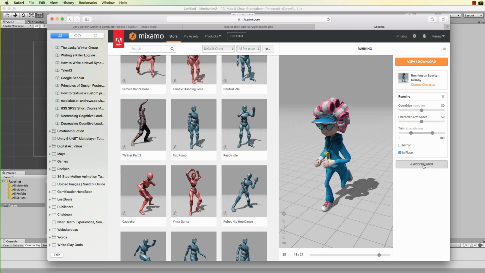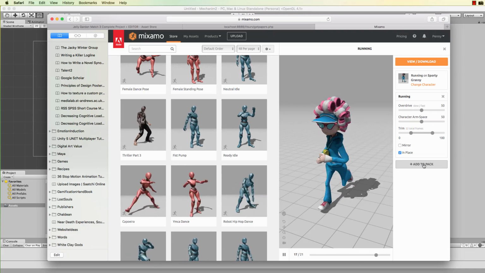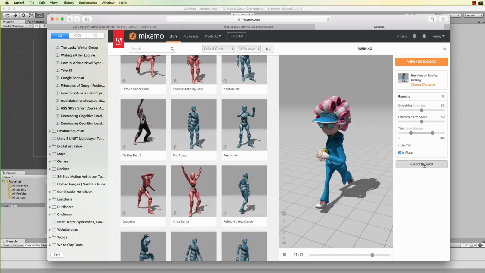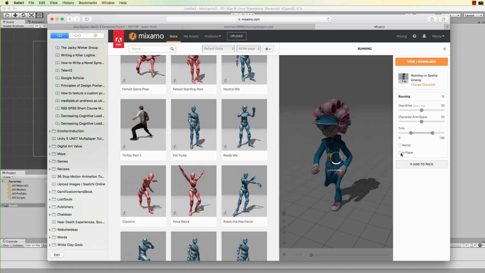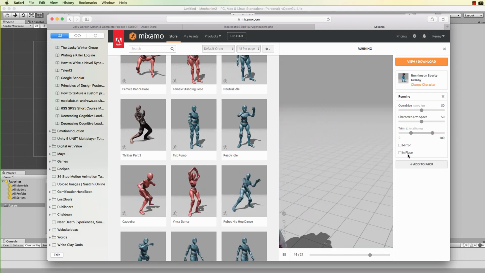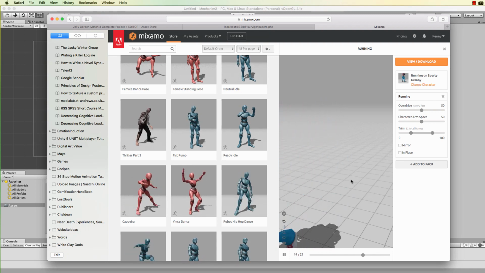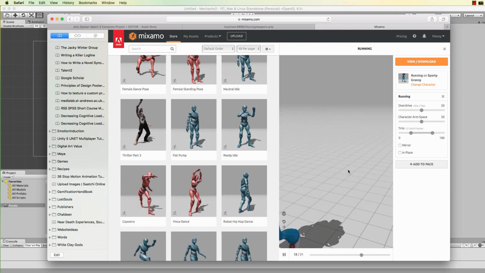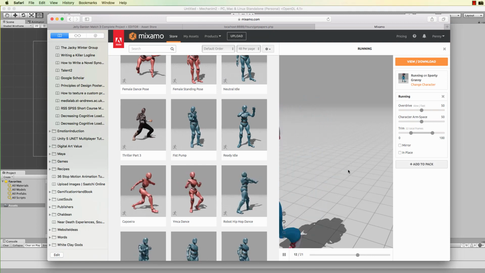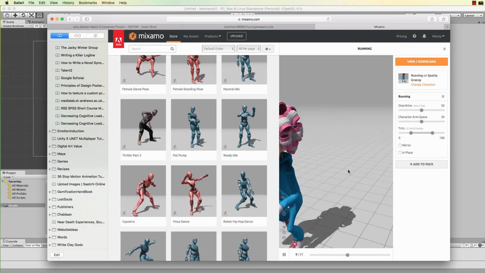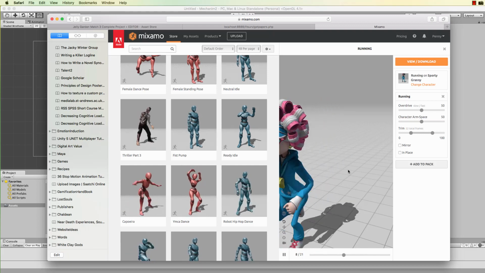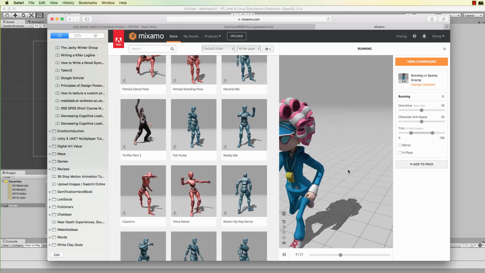add to pack. Now there might be some cases where the animations will have the character actually moving. If we select this in place and turn it off, you'll see that she's now moving. Now the problem with this in a game engine is that you want to control your character with the arrow keys or with WASD or a controller or whatever.